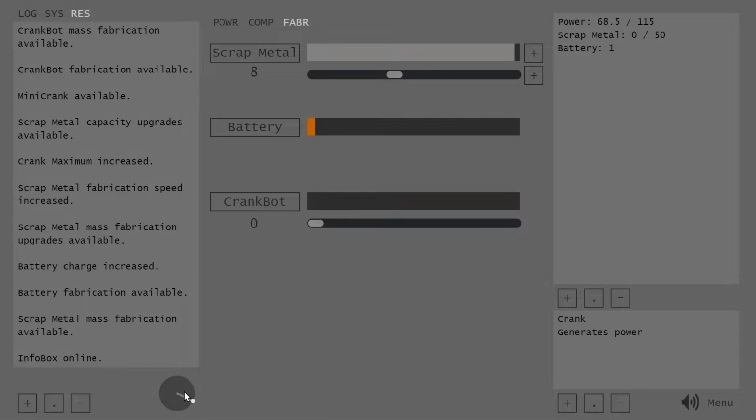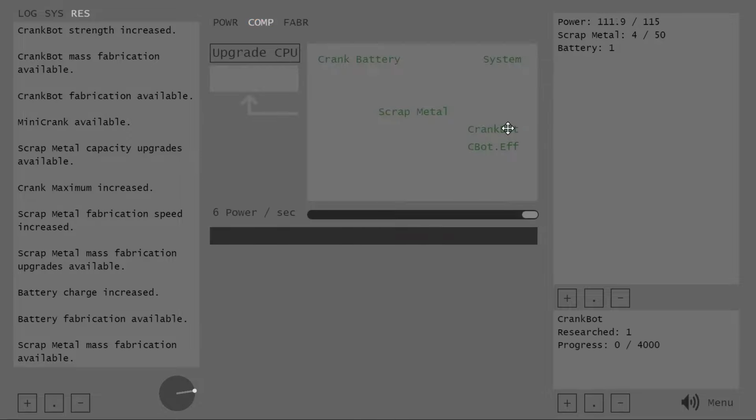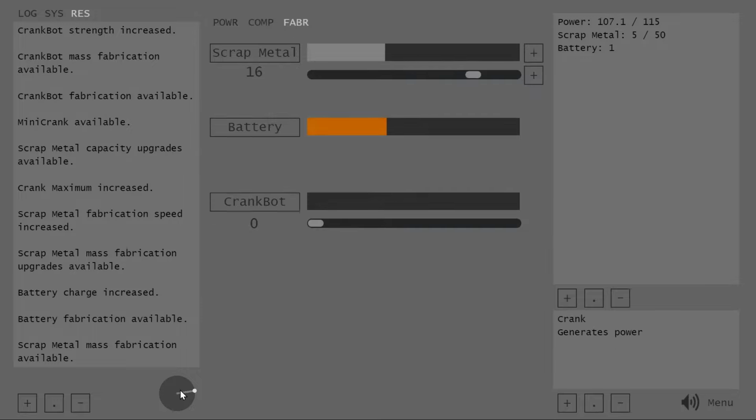Okay, let's go ahead and get the second battery going. More scrap metal. Crankbot strength increased. Okay, looks like we definitely need to get a crankbot here pretty soon. I feel like that's gonna help maintain power, at least some.